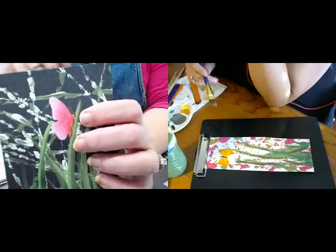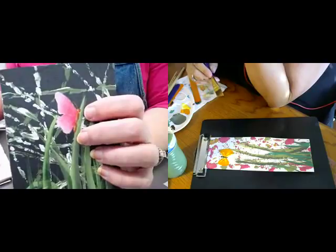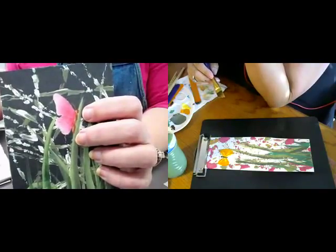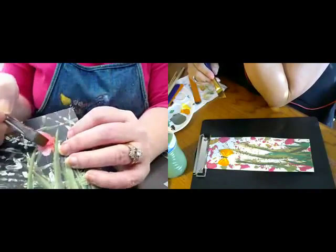So pretty. Oh my gosh. It looks so good. I'm going to add just a smaller, what we call side load of a dark, even darker pink. And I'm just going to go right in here.